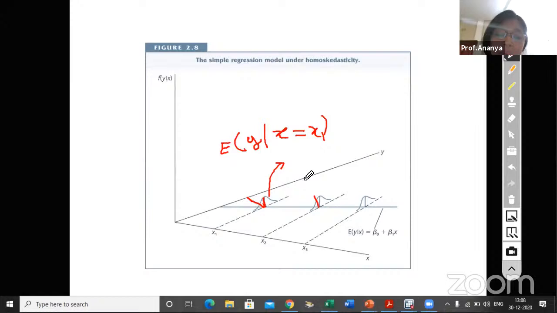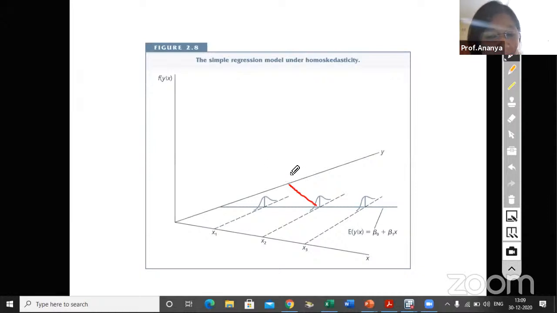What happens when x takes the value x2? So this is y1, this is y2. When x takes the value x2, y takes a whole range of values like this. And the average value that y takes is marked by the center of this graph.